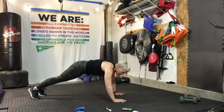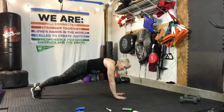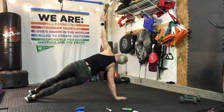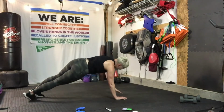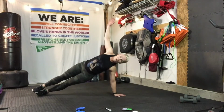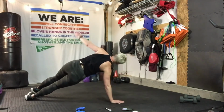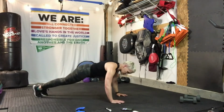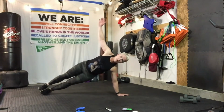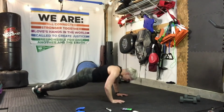Woo! I might add a push-up because you can never do too many push-ups, can you? So make sure that you're pivoting on your feet. You sort of roll on your feet. Hold it, stabilize it, hips up high. Stack those feet, guys. Get your hips up. And a push-up if you want extra. We've got about 15 seconds. Come on, come on. Don't stop. We've got about 5 seconds left. Use every single second.